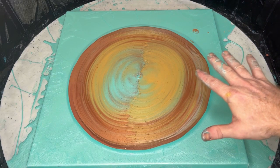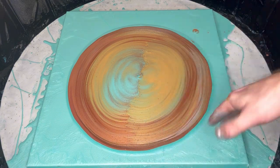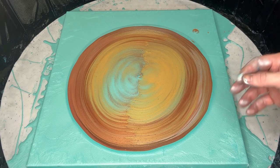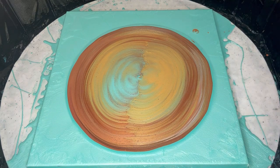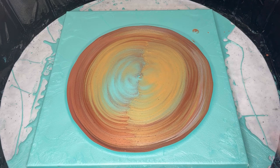Now I'm going to let that sit for probably about 5 minutes and let all the paints percolate and do their magic, basically. Hopefully it works as magic.